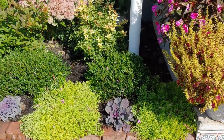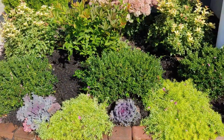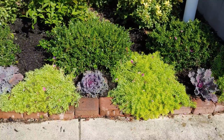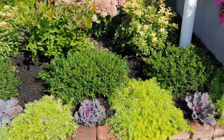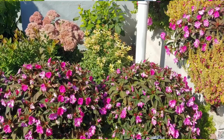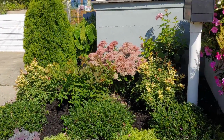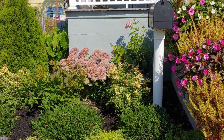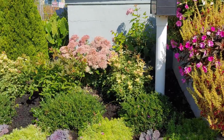And this is the other side of our front garden. And the cabbage is just so pretty, and as it grows, it's just really beautiful in the front as a border. And it transforms the way the whole garden looks just by removing those enormous sun patiens and taking the front back down again. And having removed some dusty millers and other things, the garden just looks a lot neater and more cohesive to my mind and my liking.